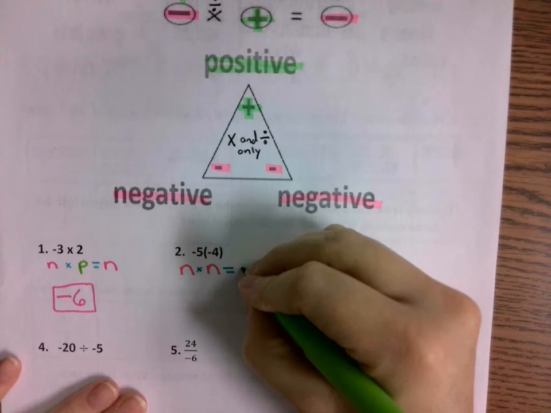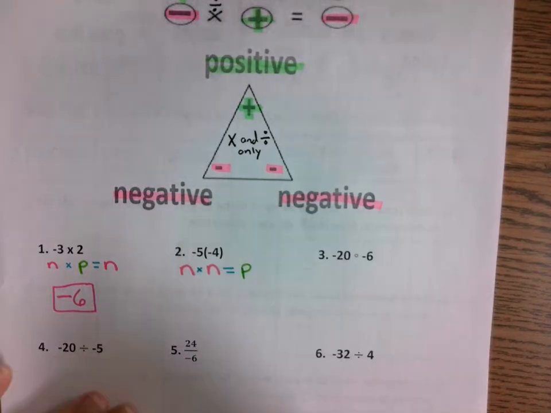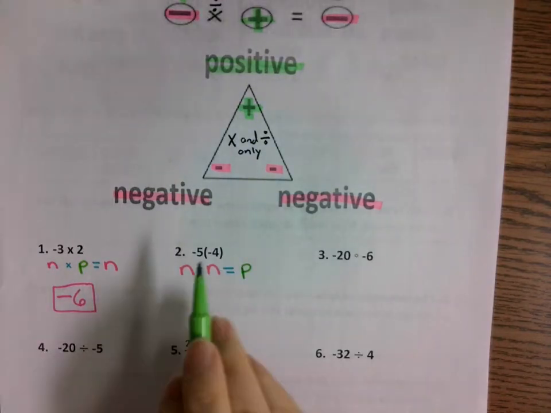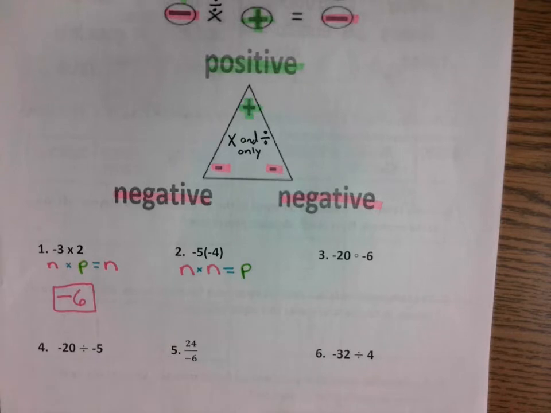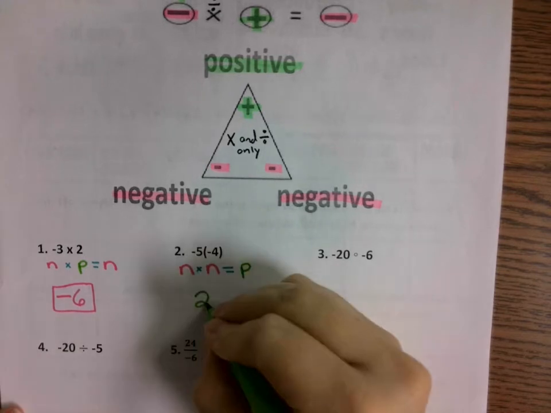So now I just have to focus on 5 times 4. What is 5 times 4, guys? 20. You need to get those multiplications memorized. That's a skill that you should have had memorized by 3rd grade. Your basic multiplications need to be something that's quick. 5 times 4 is 20, so it's a positive 20. Even though it's negative times negative, it comes out to a positive.